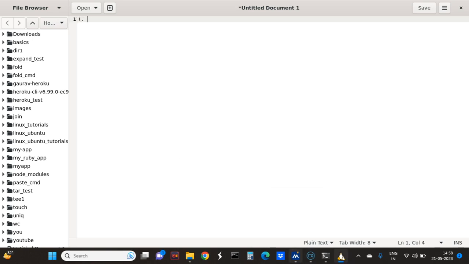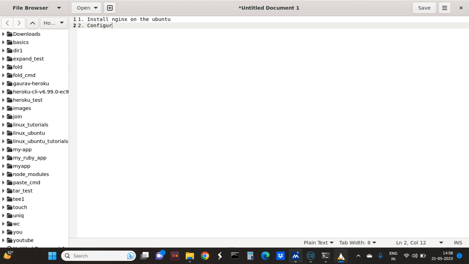The first thing is install Nginx on the Ubuntu. The second step is configure Nginx on Ubuntu.